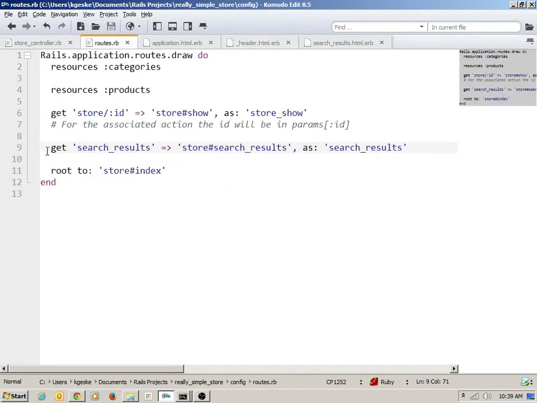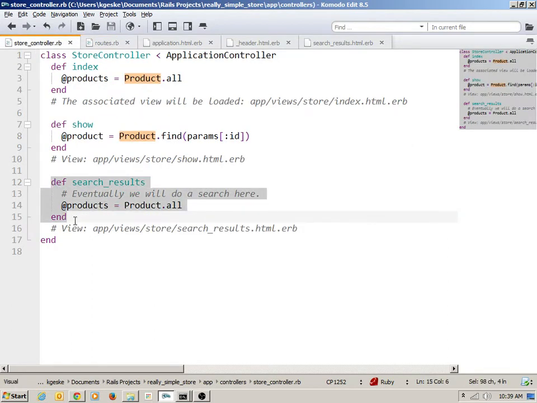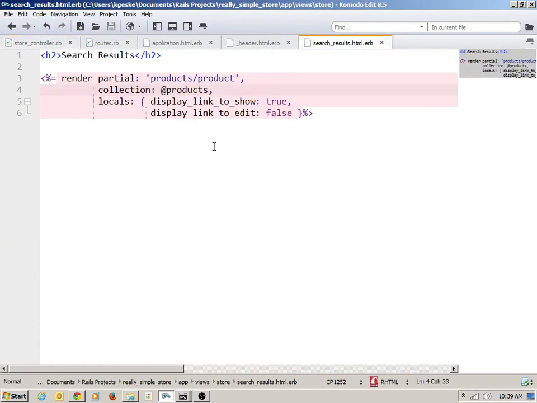The routing file will ensure that that will actually take us to the search_results action of the store controller. This will then execute, loading all of our products. Then the associated default view will be loaded, which is here, which will display all of those products with the words search results above it.